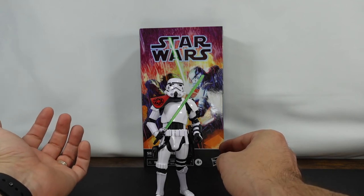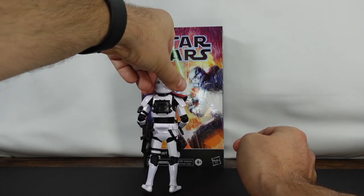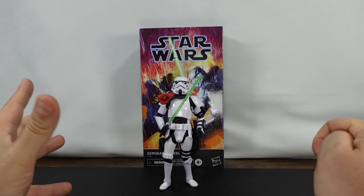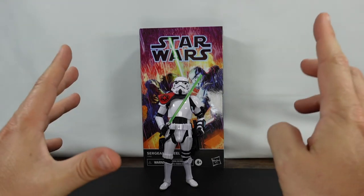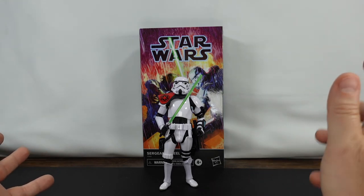I think they look cool. But again, I don't know that much about the figure. So overall though, I think he's a win. He's definitely not going to be an army builder because he's a very specific trooper. But I think he's a great pickup, if you are interested in him.